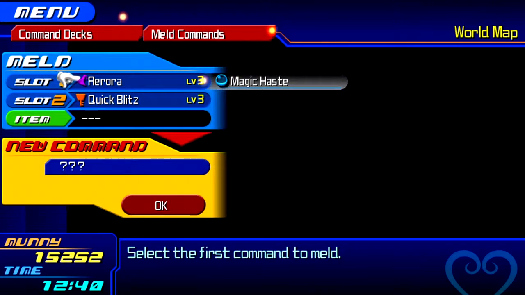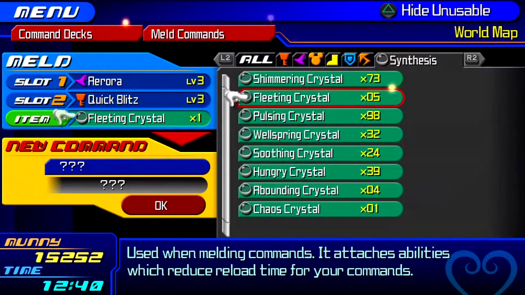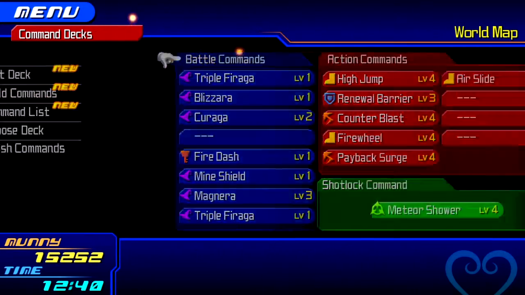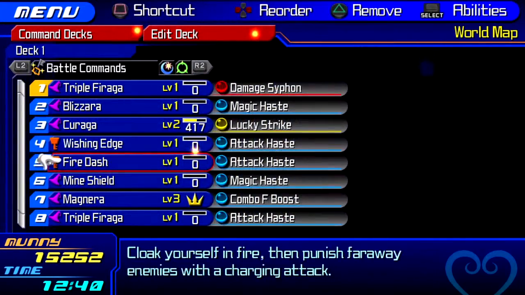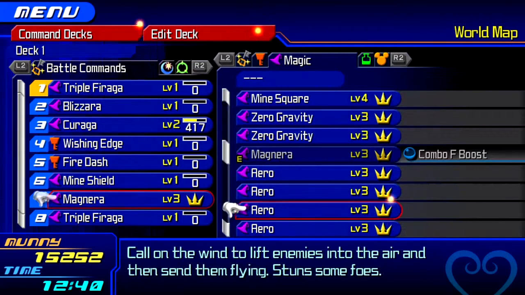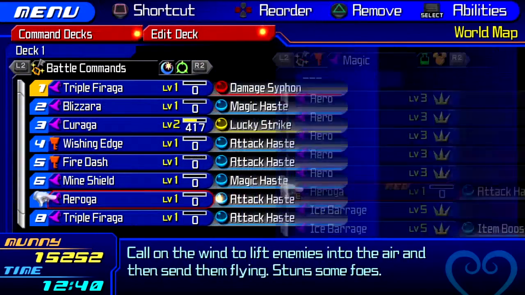Arrow. Oh, there we go. Aroga and Quick Blitz, and I want you to add in the usual Fleeting Crystal. Nice. Aroga, and we got the last attack haste. Nice. So get that in. And let's get rid of Magnera. Where is it? There's Aroga. Oh, there we go. Yep, Aroga.